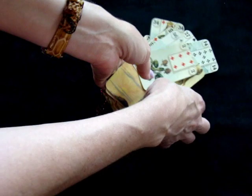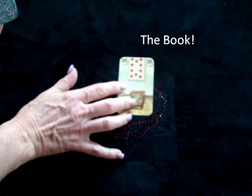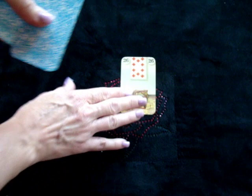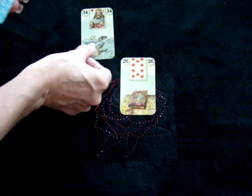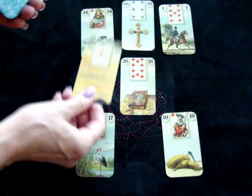You can either choose that central card deliberately by seeking it in the deck, or if you'd like, you can do it randomly. I'm going to do it randomly and see what comes up for us today. That central card is the most important one. This is our central card — it's about somebody writing a book, or it could have to do with secrets, but we'll call this someone who wants to be an author. The way I put the nine cards down, I start with the center card, then I do the corner cards, and then I fill it in.